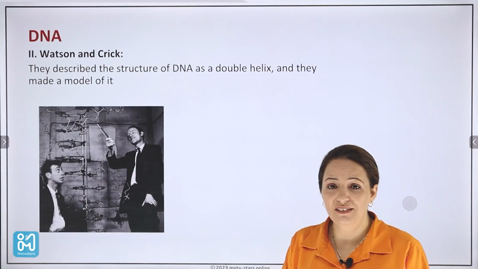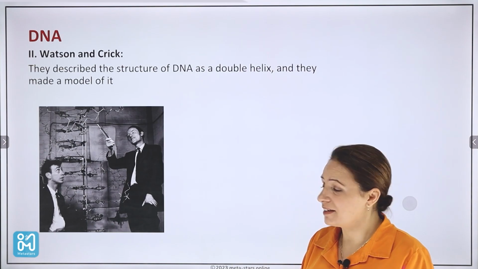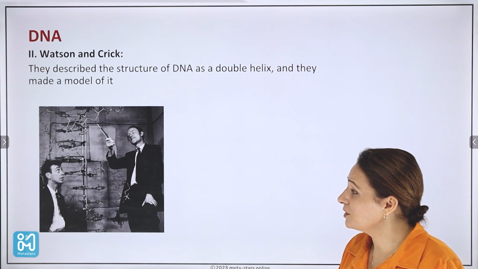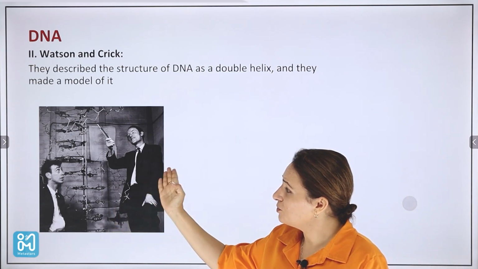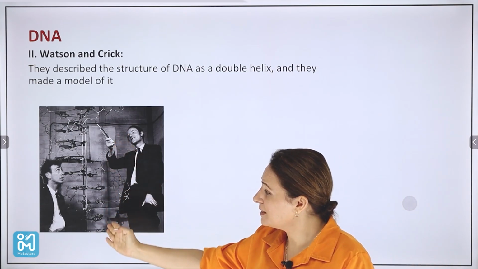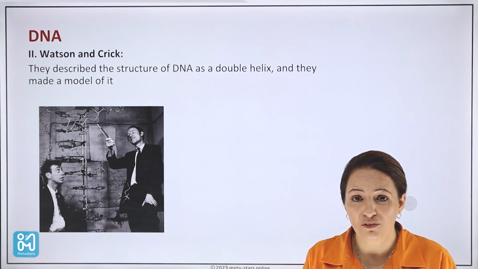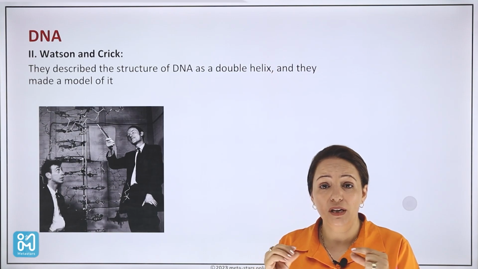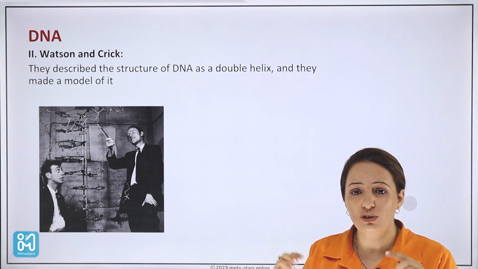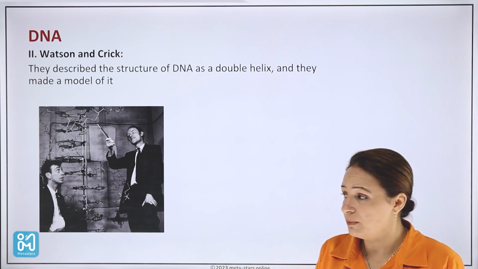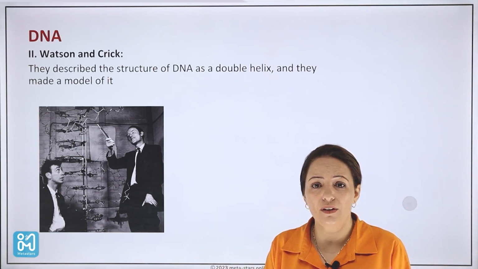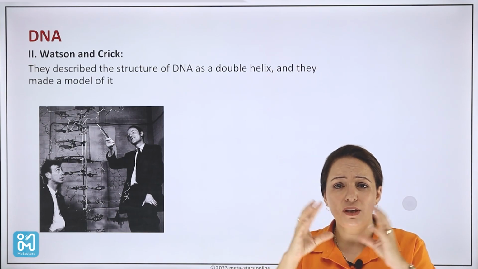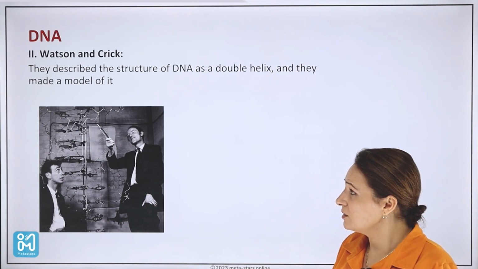The second two scientists were Watson and Crick. Watson and Crick were two scientists that worked a lot. As you can see, these two scientists are standing beside their model for the DNA. So they found how the DNA is arranged with the atoms and the molecules so that the whole structure is made, and the double helix structure that we know is how they made it, using sticks and balls so that they can build the structure as a whole.